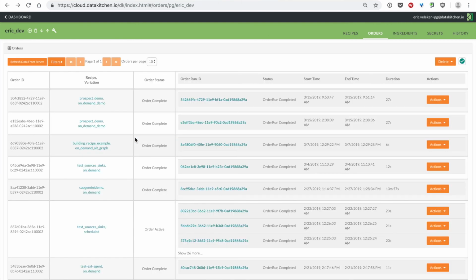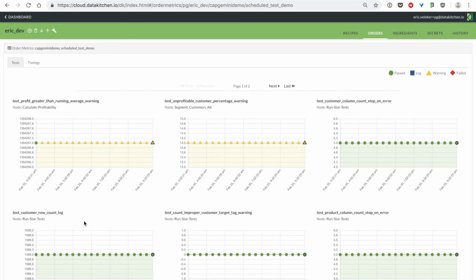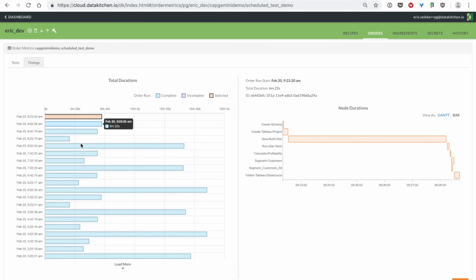And then if I go back to my orders page, I also have timing information, which is helpful upstream to the recipe developer, but also to the IT and admin role, to understand the timing information between separate order runs of a recipe, and then within that order run, the actual separate steps. Here there are many different nodes, and you can see the different keys within those nodes, so that timing information can be very helpful.